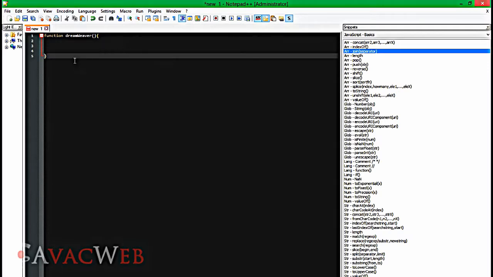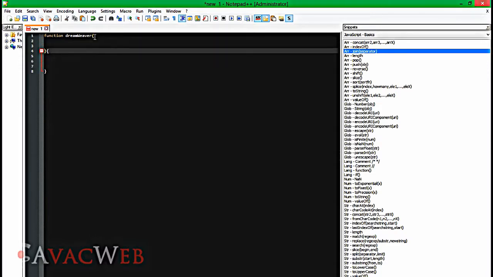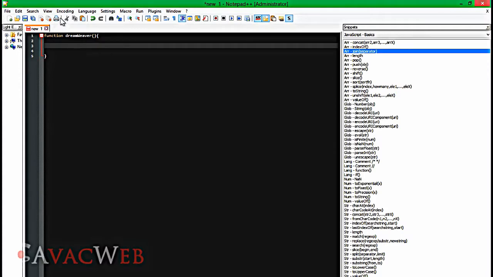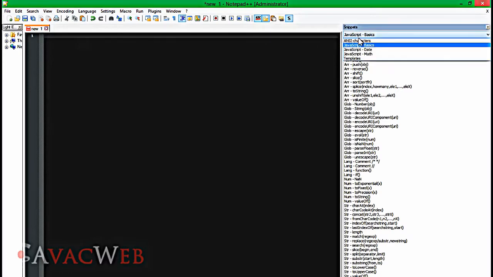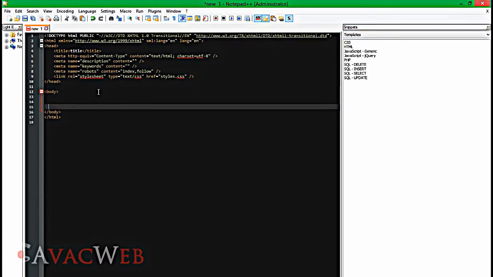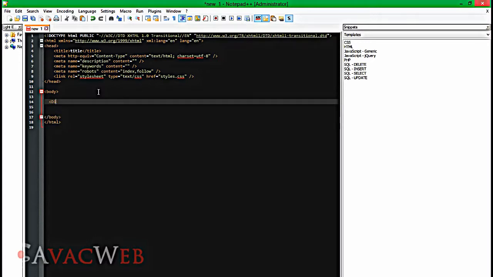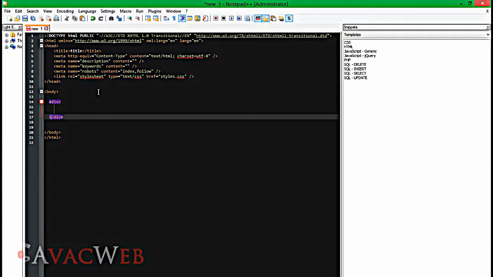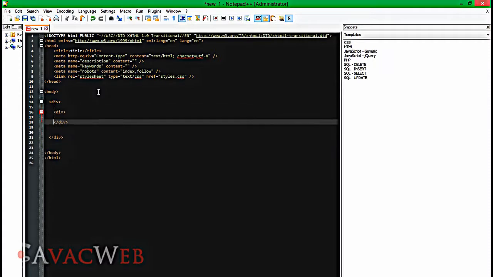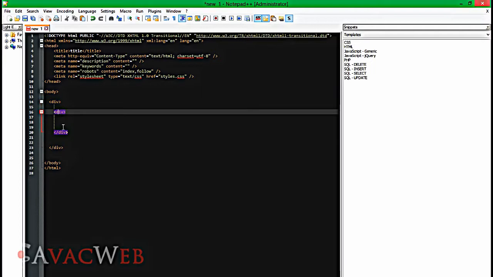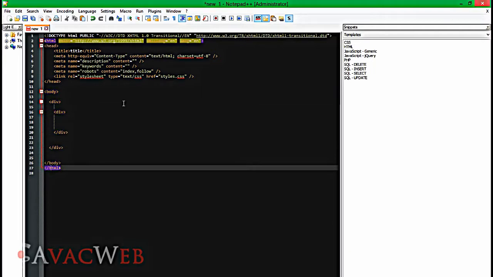But as you can see, when we come down here to our ending tag, it highlights the opening tag, just like right here. It highlights the opening tag, which is wonderful, especially if we did HTML, which we're going to change to right now. We're going to add our template. Oh, that's not what I wanted at all. Okay. So if we did div, and we just don't know what's going on. You see how that highlighted that? It shows us our opening div. It's pretty awesome because we can also do this. Come in here, it opens up our div. It actually highlights where these all close.